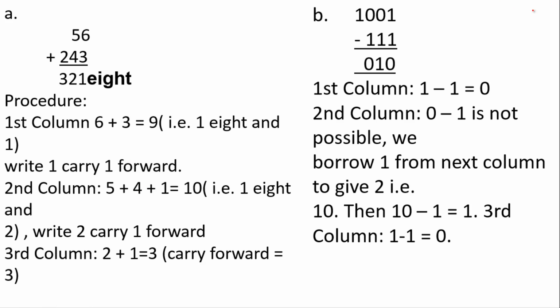That's all. Then in this particular case, 1 minus 1 will be 0. 0 minus 1 is not possible. You borrow 1 from the next column. Here is 10. And I told you before, it's equally 10 instead of saying 2, because 2 in digits is 10. Therefore, you now say 10 minus 1 automatically. 10 minus 1 is just like you're having a two-digit number, then 1, 1. You have 1, then 1 minus 1.